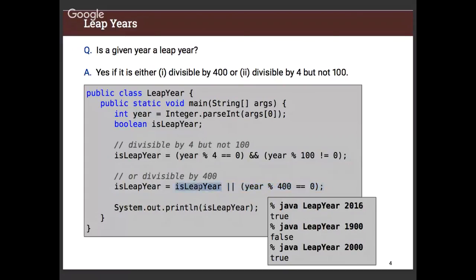So either if it's a leap year as I define it here, or it's also divisible by 400, we say that it's a leap year. And then we print it out, and then this whole thing actually works. Program works with 1900, it says false, and for 2000, it says true.